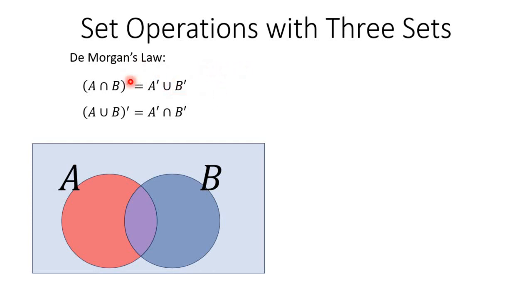So first, we'll look for the intersection of A and B, the inside of the parentheses here. The intersection of A and B is that part in the middle there. And then we need to negate that. So everything but this would look like that. So that's the negation of the intersection. All I need to prove is that the union of not A and not B is this same picture. So let's look at the union of not A and not B.